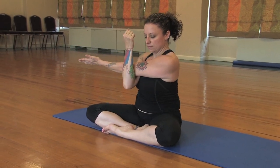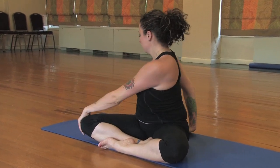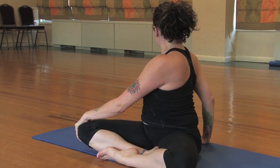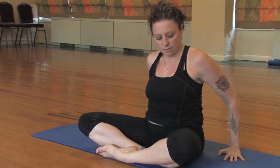Left arm comes across, hook the elbow with the right arm. Left hand to the right knee. Left hand behind. Inhale, deep breath. Exhale, and twist. Take a breath. On the exhale, come back around center.